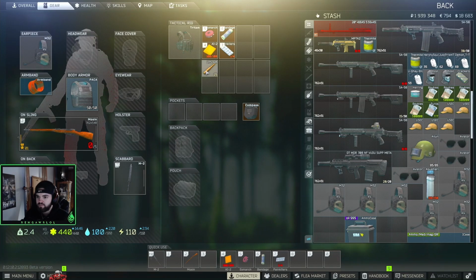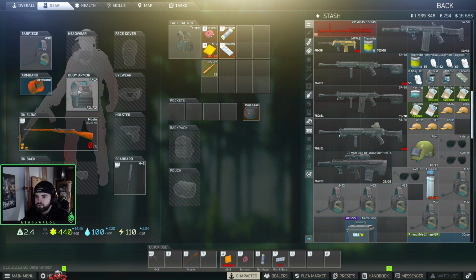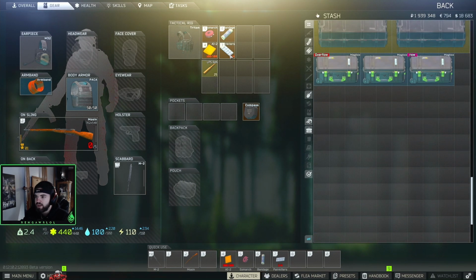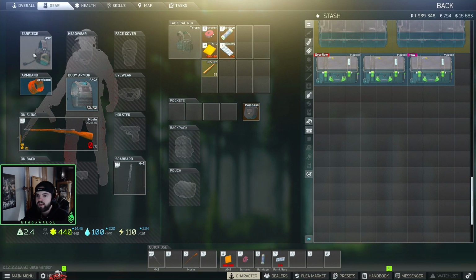Then what you get from level 1 Prapor: a PACA and a Triton, which you're going to start with. The PACA so you don't get one-shot by a scav, and the Triton so I can hold some loot. I'm also going to have an MBSS backpack, which you're going to start with, as well as some meds and headphones so I can hear people or scavs running.